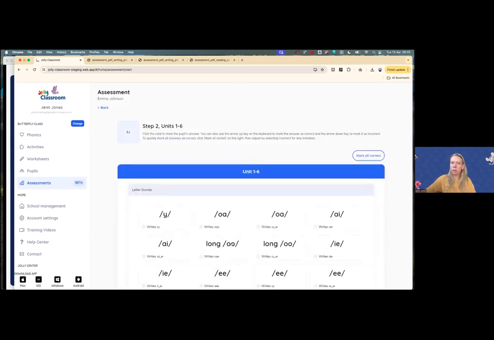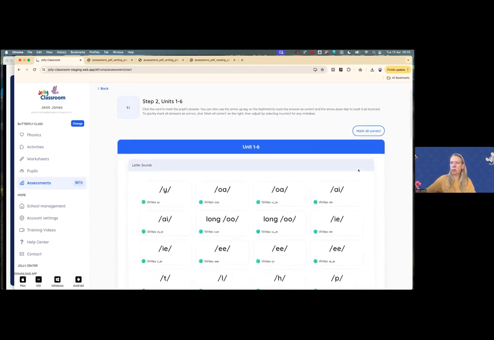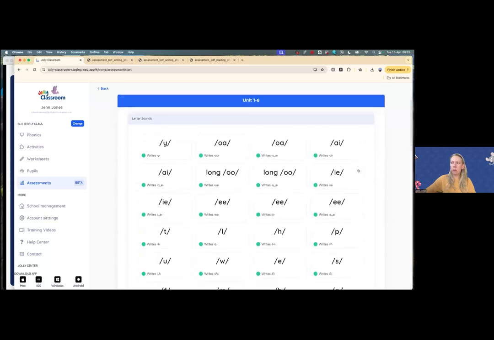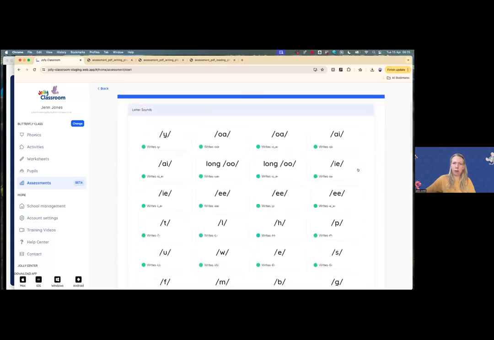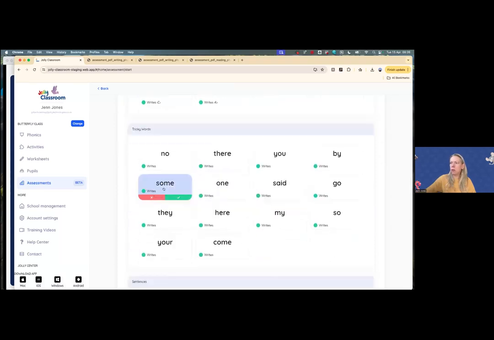So what I suggest the fastest way to do it is to start by making them all correct. Now I'm going to scan their paper to see if they've made any errors. So I'm scanning through their paper and I see, okay, they didn't write the sound A here. They didn't write A underscore E. So I'm going to mark that incorrect. This one's incorrect as well. And I'm just scanning through it. Here, these ones are capitals, writing capital letters. So maybe they didn't write this capital correctly and they didn't write some.